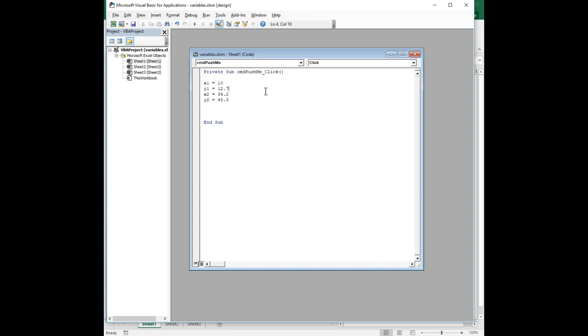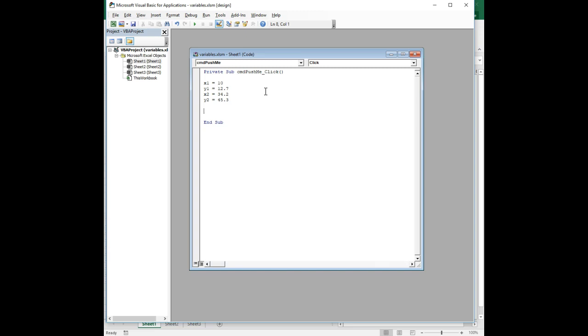So in that sense, Visual Basic for Applications is a very forgiving language. You can declare your variables if you want. If you don't, you can just start using them, and it declares them implicitly. Now there are some disadvantages to that, which we'll cover in a minute, but for now let's just assume that's how we want to work.